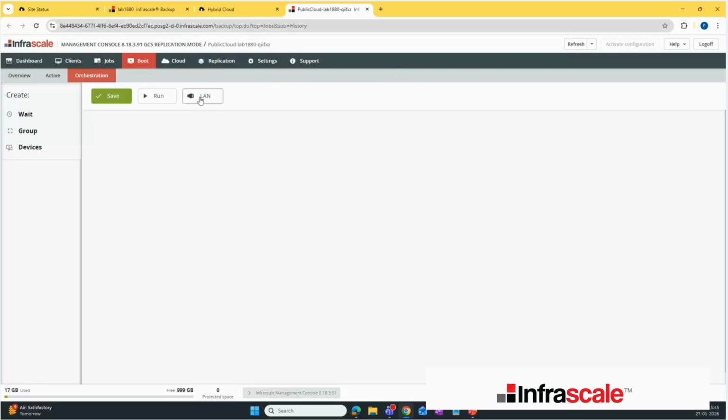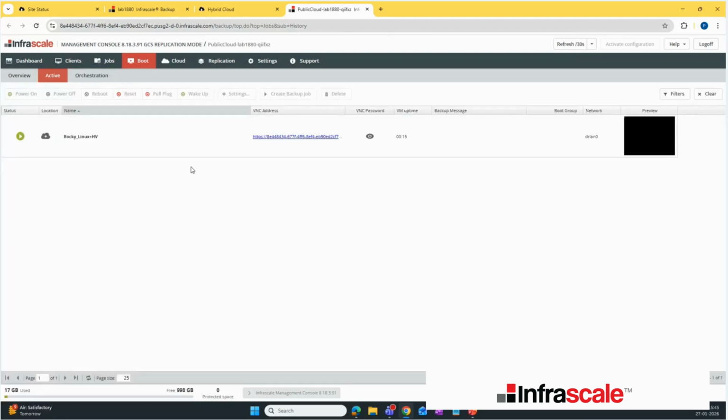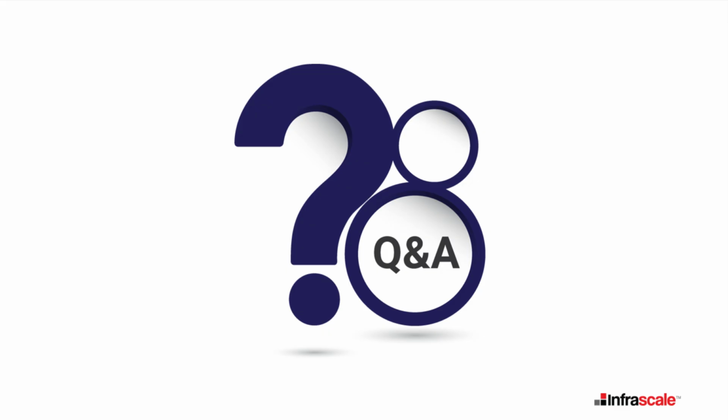We also have the orchestration tool, where you can drag and drop those servers and have a DR plan ready so that in case of a disaster, you know what to do. The person who is assigned to perform this job will log into the dashboard and click on the run button, and it'll start spinning up the servers based on the plan you have set. That's about our hybrid disaster recovery solution. If you have any questions, I would like to answer.